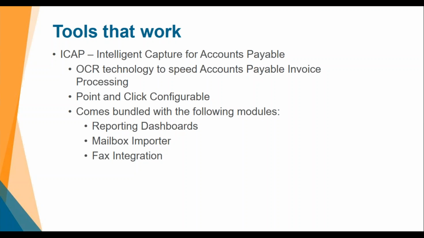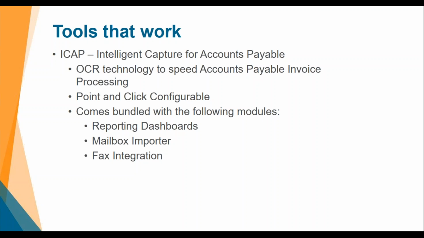So besides having a built-in OCR process piece, it has its own viewer for doing keyword modifications during the invoice. It brings an invoice in, and does OCR on it to determine who's your vendor, the date, invoice amount, and PO, for example, if it's a PO invoice. That entire process is the first part of ICAP, but it also comes with Mailbox Importer, which takes Outlook emails, for example, and brings them in.